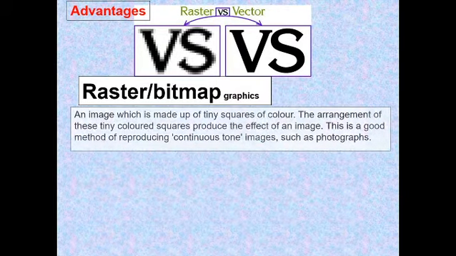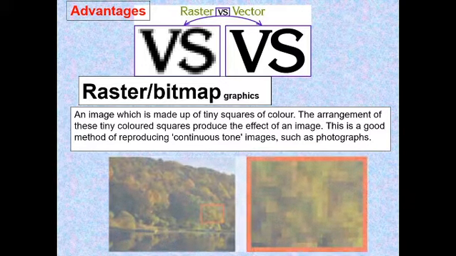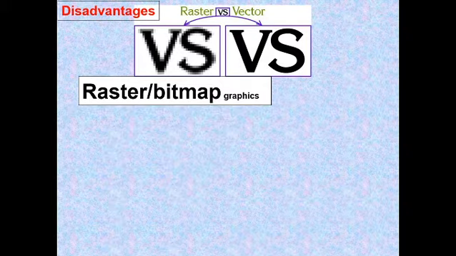The advantages of rasters, because it's made up of these pixels, which are tiny squares of colour, it's really good at doing all the different tones and scales that you get in photographs. It's photorealistic. Here on the left hand side we've got a lovely landscape picture of a forest overlooking a lake, but once again when we look at the enlarged or the zoomed in section we can see that it becomes pixelated, a little bit like my voice just did. So the advantage is that you can get photorealistic images using raster.